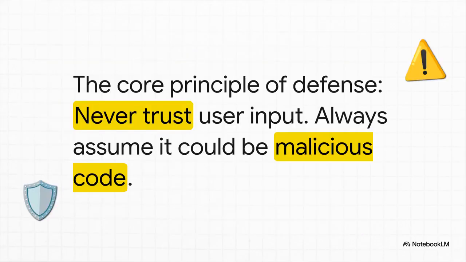And this right here, this is the absolute number one golden rule of web defense. Every single time you type something into a search bar, a login box, whatever, that's user input. The fundamental mistake that vulnerable sites make is just blindly trusting it. The secure way to think? Assume everything a user types could be a hidden command in disguise.